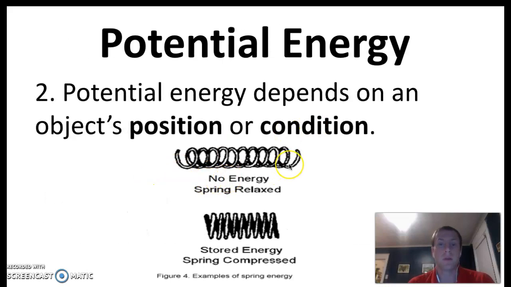So think about a spring. If you have a spring that's not relaxed, it's not compressed, or it's not stretched out, it's just staying there, it doesn't have any energy. Not positional. Unless you lifted it up in the air and gave it gravitational potential energy, no potential energy. However, if you compress that thing, or if you stretch it out, it has potential to move back again, to change the matter of itself. So it's potential energy. If you stretch it more, more potential energy. Compress it more, more potential energy. It's the same idea as if I have a pencil, the further up I go, the more potential energy I'm giving it.